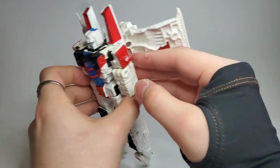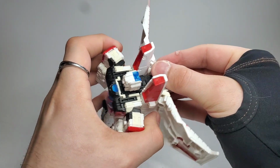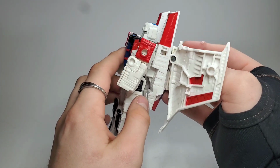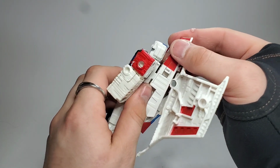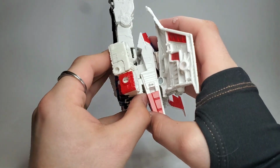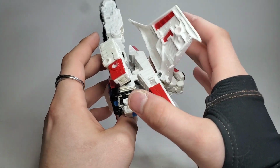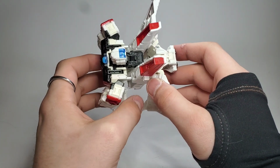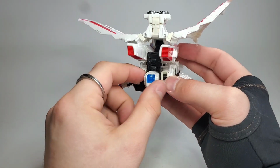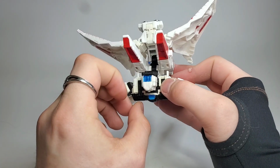Pretty simple. Now you can come back here, and this part's a little difficult just because it puts some stress on the wings, or on these pieces, but I don't think it'll break, but just be careful with it. So you kind of just pop this out, and then you come to the other side, do the same thing. I just don't really like how much stress it feels like it puts on it when you have to do one at a time like that. But then this little black tab right here will go into that slot in the back of his head. So you just take this panel, fold it up, click it into place.